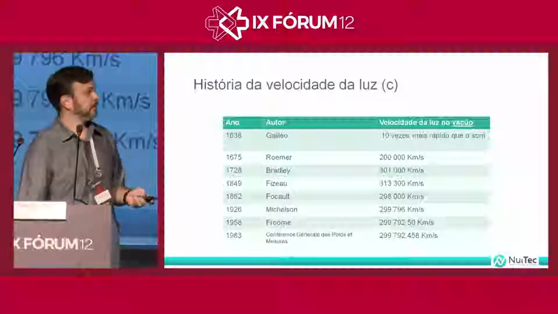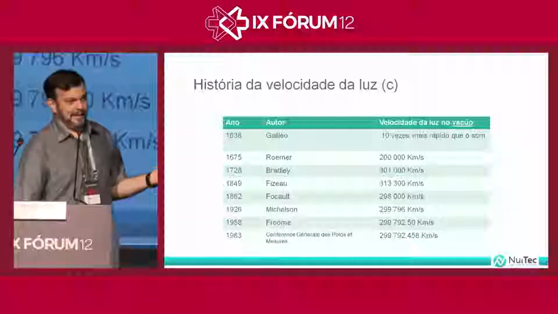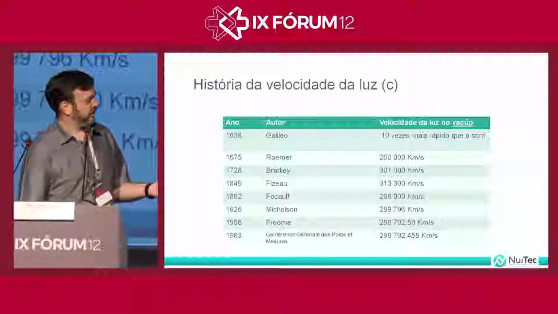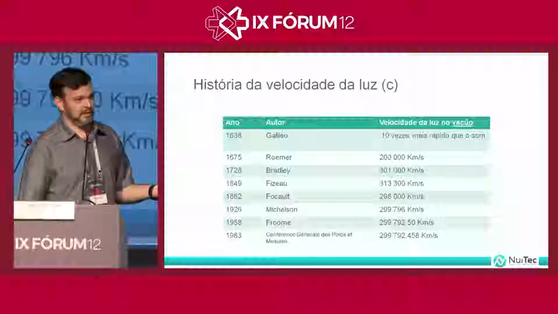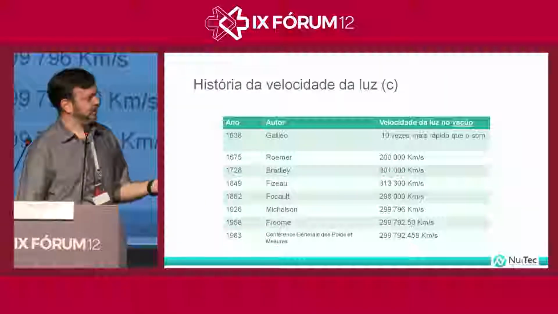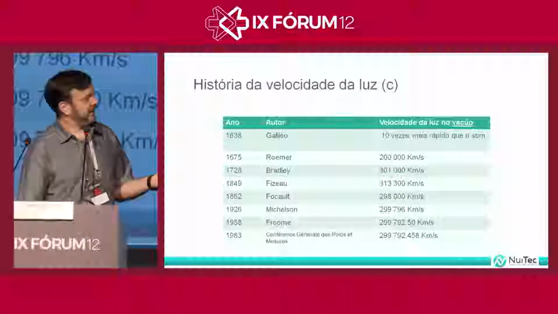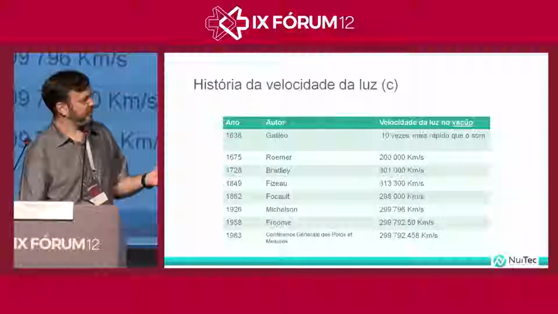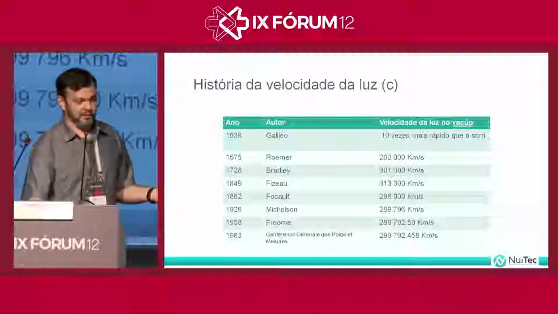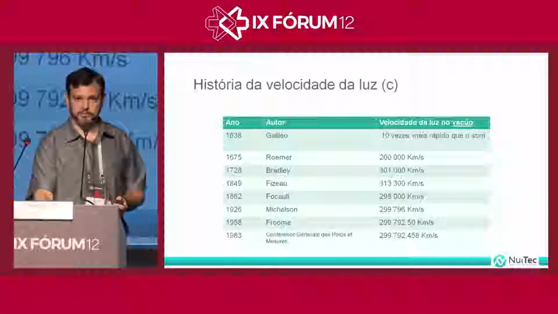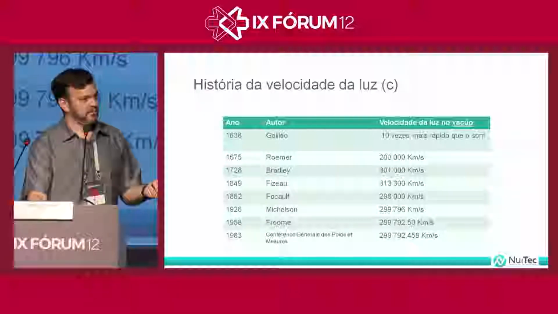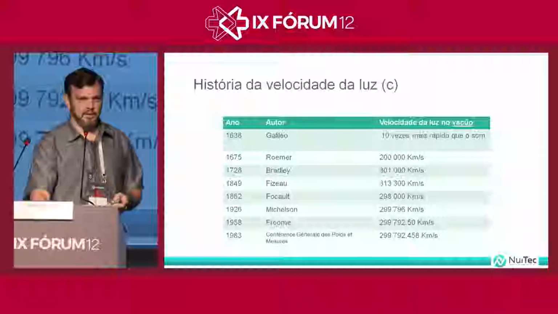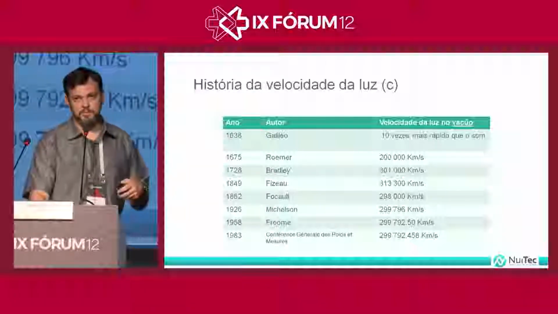The speed measurement follows a history. Not always has the speed of light been constant. The current value of 299,792,458 kilometers per second wasn't like this. We have a history of the evolution of the speed of light. And this has been evolving throughout time until we reached '83, and we defined this parameter here. And nothing stops new researchers from telling us that there are new evolutions, and we will have a more accurate number regarding the speed of light.